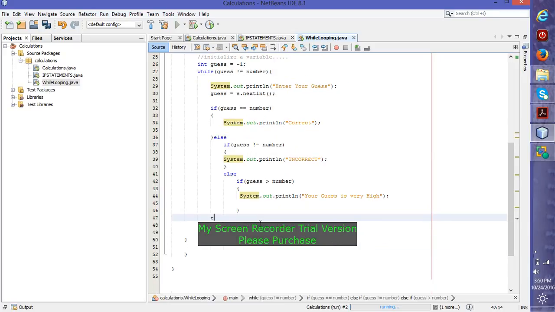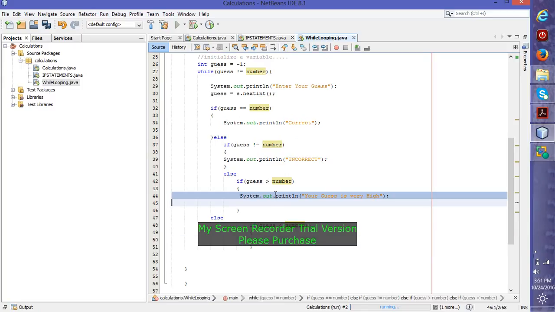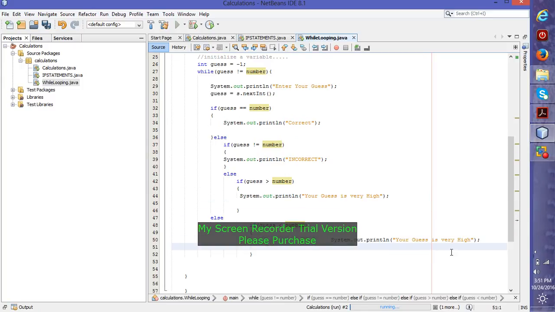Similarly, else if guess is less than number, then you may write your number is very low.